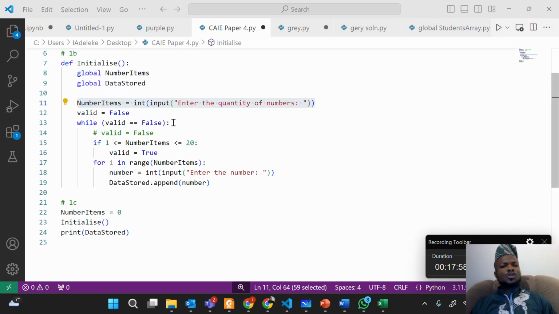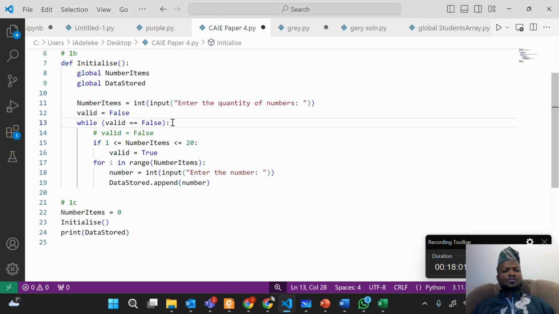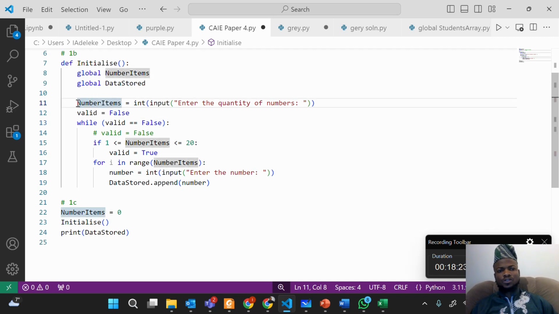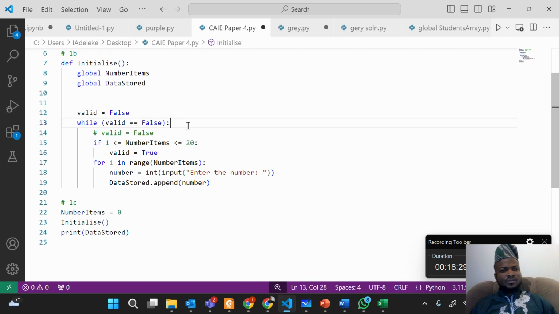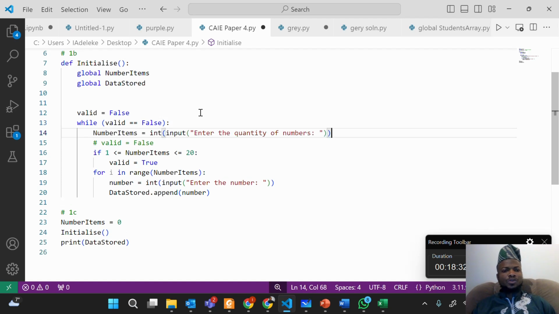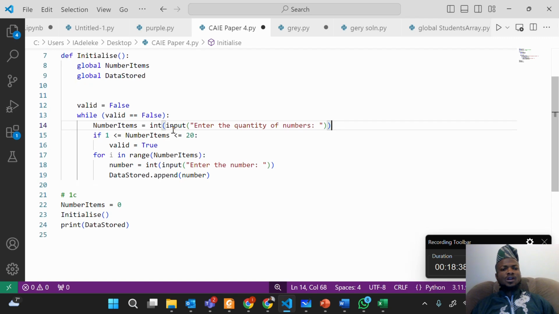So in troubleshooting what went wrong, first and foremost, we will save the input before this loop. Look at this loop now. We check if number is between 1 and 20. If not, it gets out. It does not ask the user to input the number. So that means this number of item is at the wrong position. So we need to take it out of this position and bring it in the while loop. It should be in the while loop. So I don't even need to, because the value of valid is already false. I don't need that. I hope this is well understood.